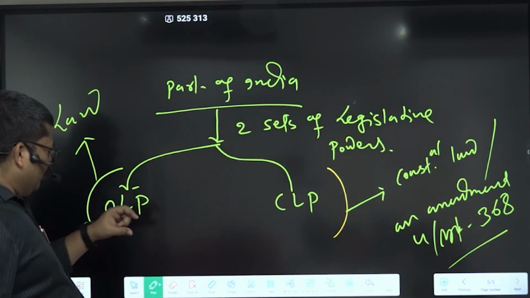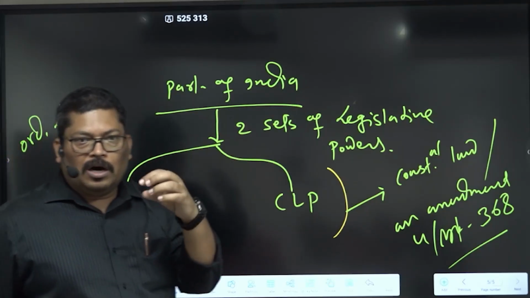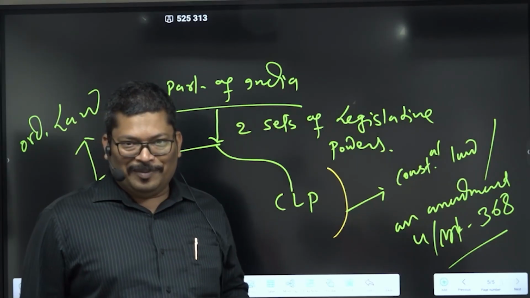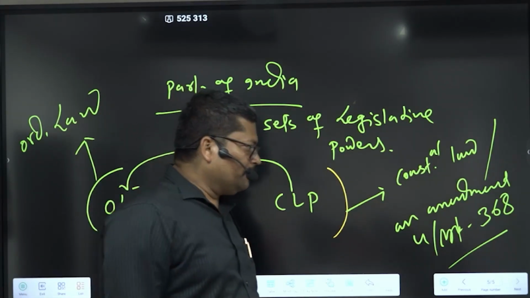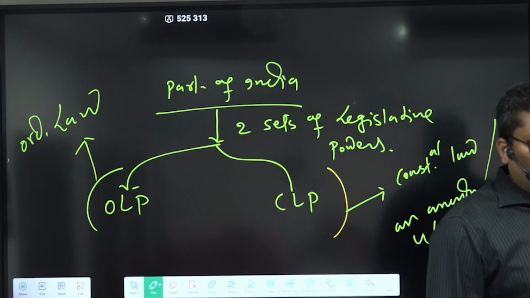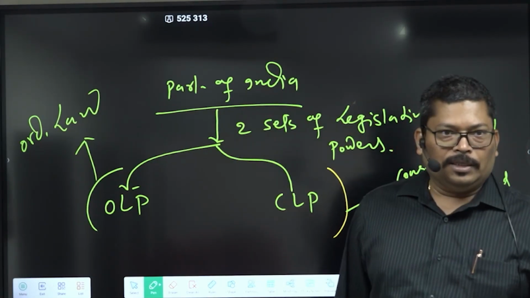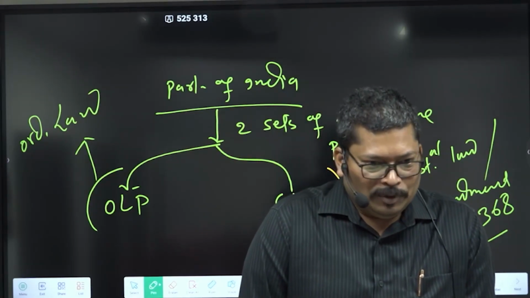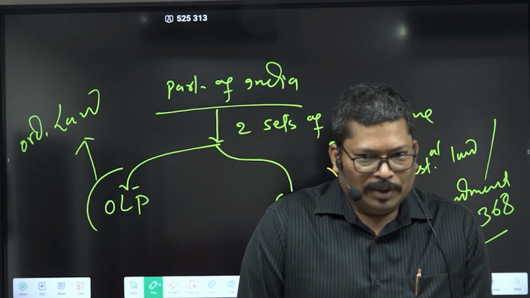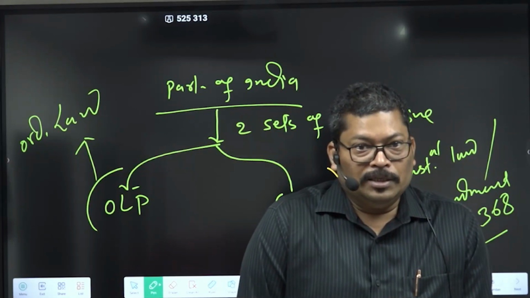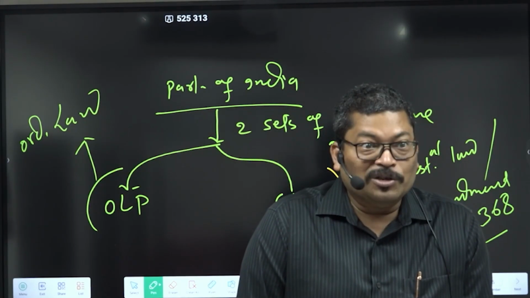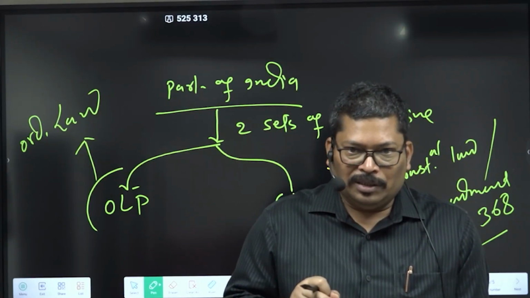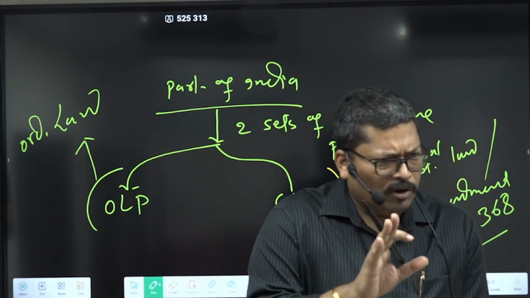Simple amendment means amendment across ordinary provisions, amendment across flexible provisions, that is formally not referred to as constitutional amendment. For example, suppose the government of India has decided to change the name of Uttar Pradesh and rename it Uttam Pradesh. Then obviously some sort of changes need to be carried out across Schedule 1 of the Indian Constitution.